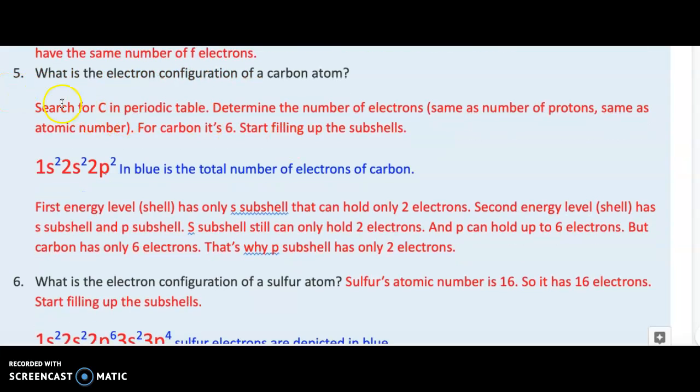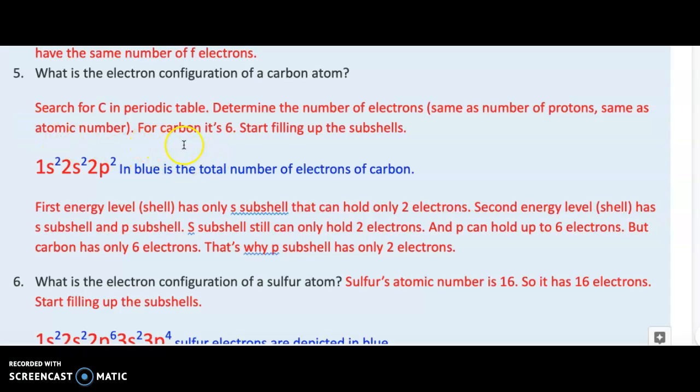Okay, so now something more specific. What is the electron configuration of a carbon atom? This is something that you have to learn, you have to memorize: how to fill up the electron configuration for specific elements. It depends on the number of electrons the element has, and we know how to find the number of electrons. You have to look up the atomic number, right? And usually they're given to you neutral. Neutral meaning that the number of electrons will be the same as the atomic number.